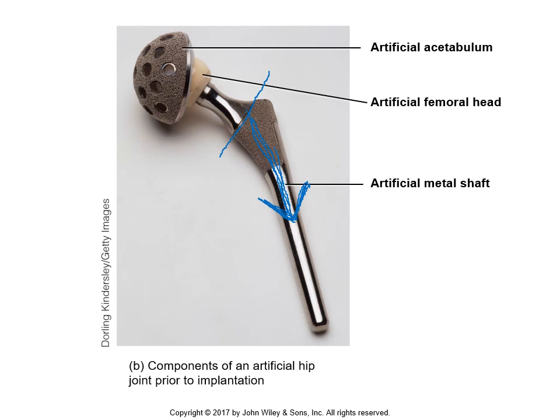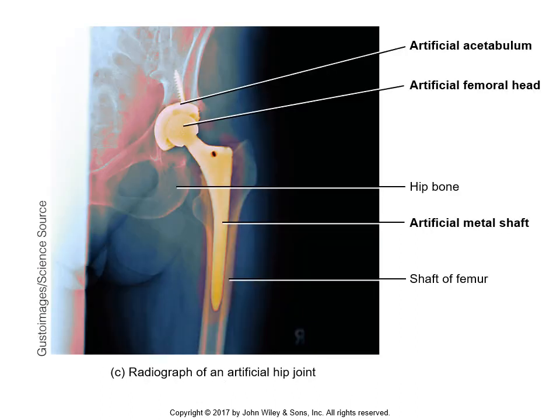Up here, they grind out the damaged, the arthritic, the degenerated portion of the acetabulum, and again, using the same idea, an industrial adhesive, it's almost like a bony cement that they utilize, they insert the new acetabulum into the degenerated acetabulum, and now we have this new beautiful joint. Again, here's what we see: a screw to help hold that new acetabulum into place. Right here we see it.